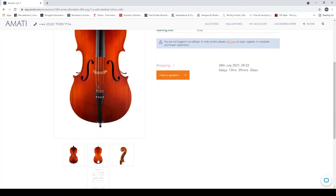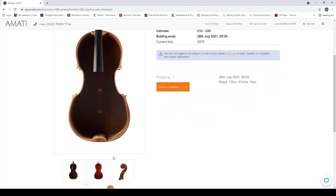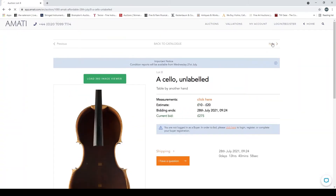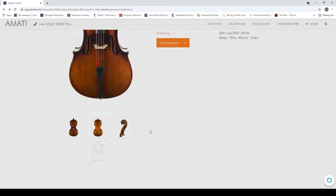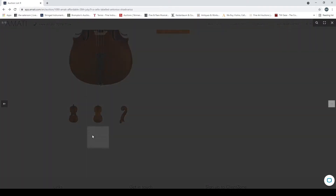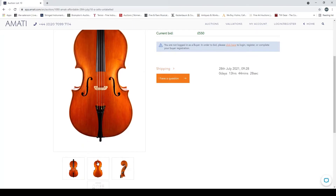A cello labeled 'Vittorio Cello, manufactured by Musermann, the DDR' — another low value student instrument. A cello labeled 'Antonio Stradivarius' — looks like a fairly standard trade cello. At 2200 pounds — must be in very good condition. The condition report says a bit of worm, closed cracks, a bit of new wood but fairly good condition, so I think that explains the price. Cello unlabeled — that's quite wide in shape, a little bit rough around the edges.